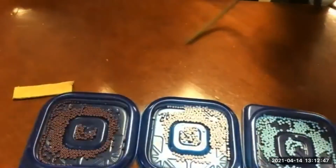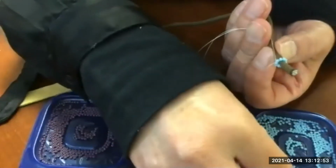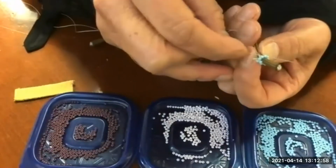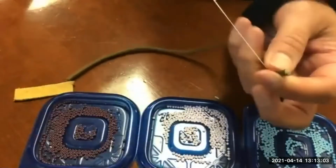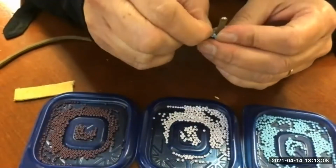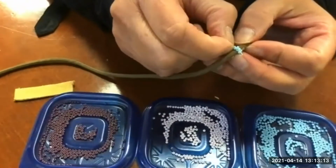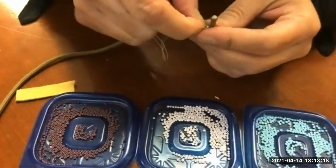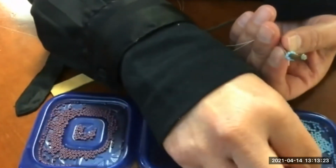Okay, getting my way around. I'm going to grab another bead, skip a bead, and go through the second one. I like to hold it down with my finger so it doesn't wiggle around too much. Then you pull it tight. I'm holding the beads by my finger and I'm pulling the thread so that it stays really snug. Okay, now I'm going to grab another bead.